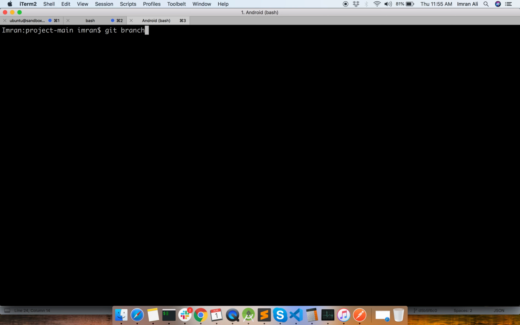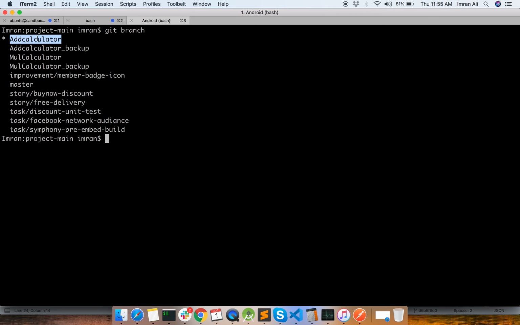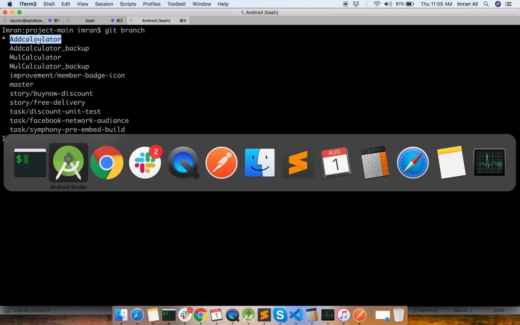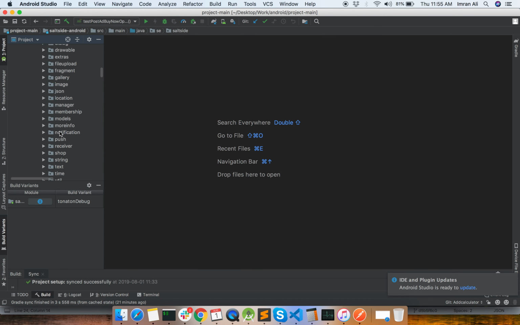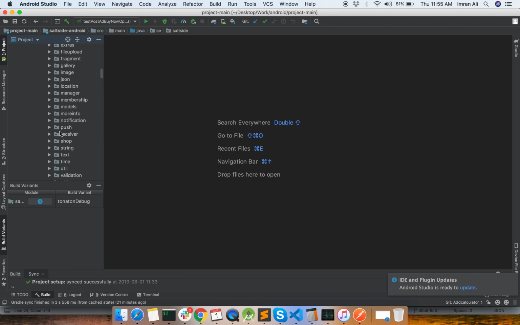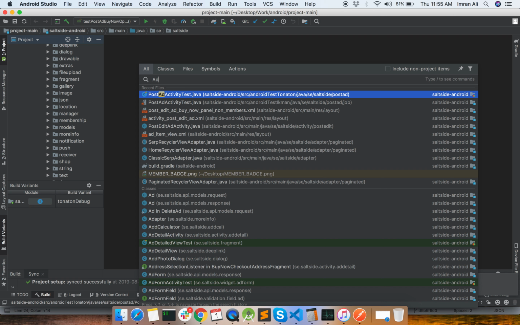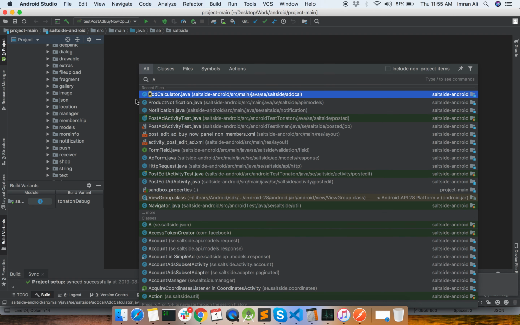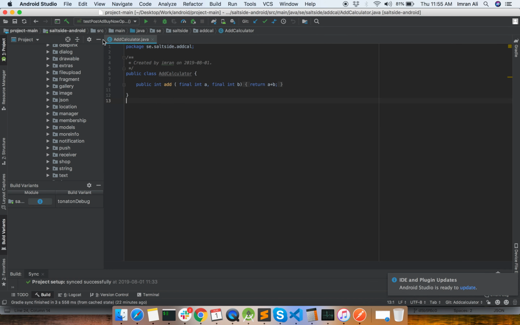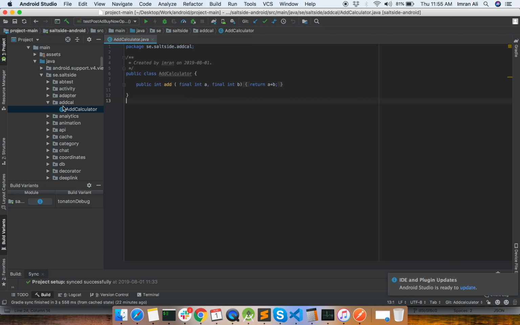So now which branch are we on? The add branch. And if we see here, in the add branch we have the add calculator only, but we want the multiplication calculator here also.